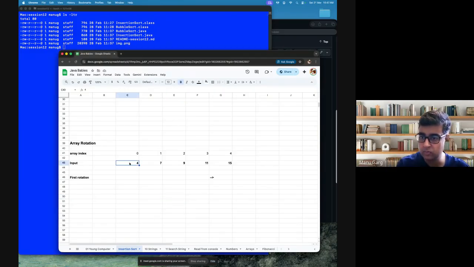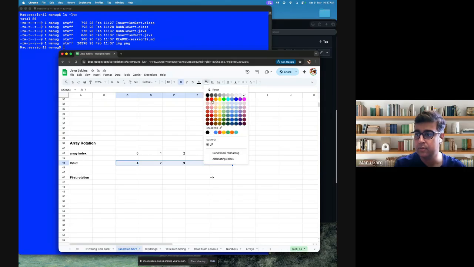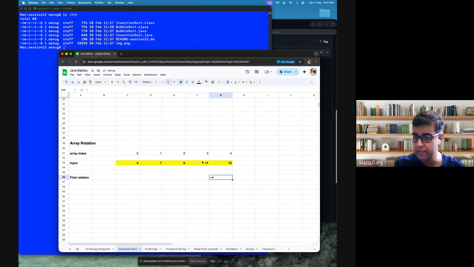So let's assume there's an array which is 4, 7, 9, 11, 15. This is our input array. And by rotation, what do I mean? Let me try to explain that as well. What I'm trying to say is that after rotation, 11 should move one position right.